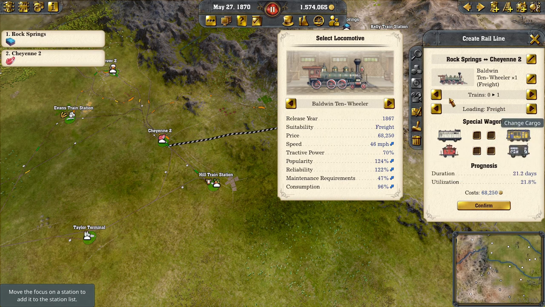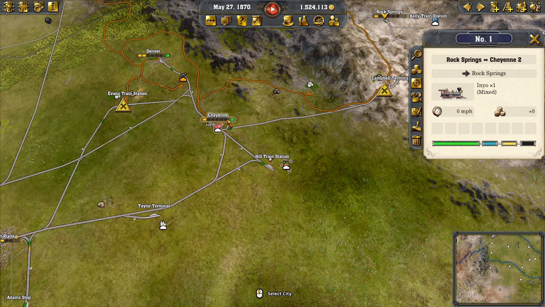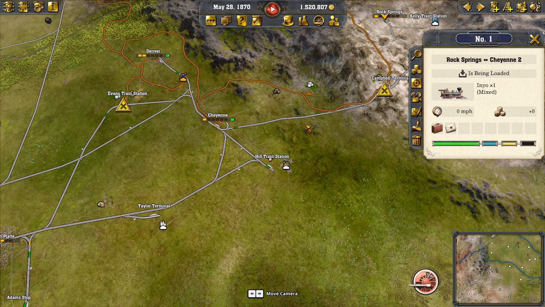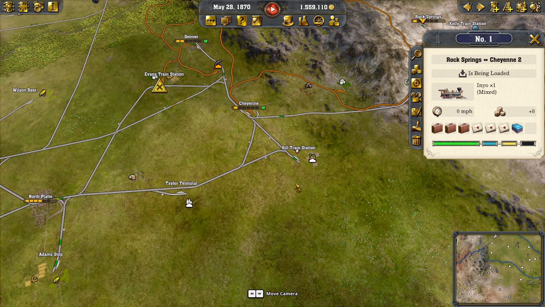And this will be, no, not freight only. We want that automatic, which is the Inyo. There we go. Confirm that. And any meat that they start to overproduce in Cheyenne, or we overproduce, it is our industry, we can take there, can't we? We'll have to take them more than that.